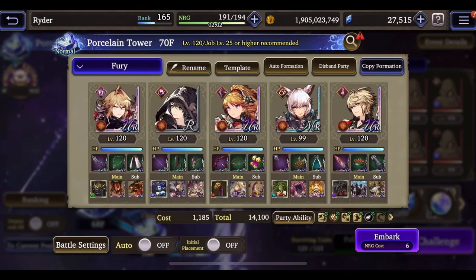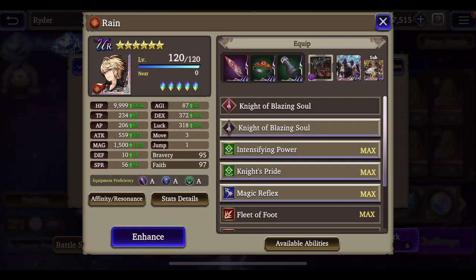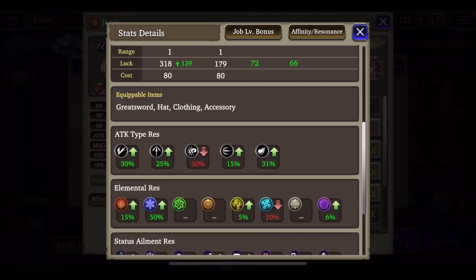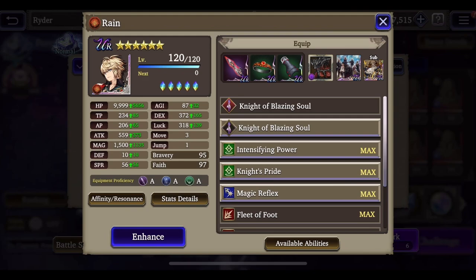I am throwing in this team kind of expecting that we probably won't win the fight with this team, but I do love fire as an element, and any chance that I have to use it, I will use it. So Rain sitting at the signature 9999 HP. That's awesome. Agility 87, magic 1500. He's got 10 defense, 56 spirit. Pretty good resistances in the back, except for strike. He is extremely weak to strike.